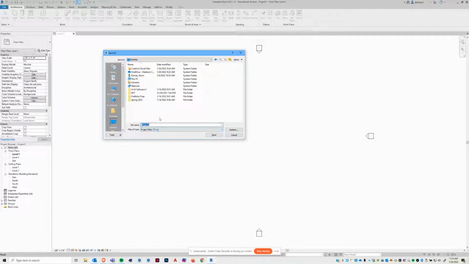And I'm just going to call this my name underscore, let's say underscore tech 2 assignment 1. What I also like to do is type in a V01 after it, okay? Because I might do another version of this, or whatever the case may be, and it can just sort of build if it needs to. If it doesn't, that's fine too. Your final file can be this. All right, I'm going to save it here.